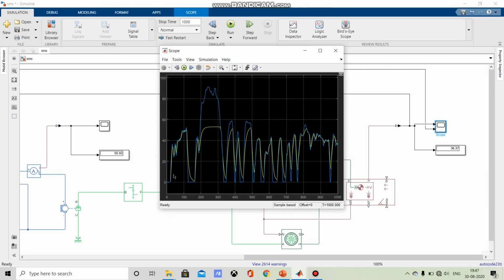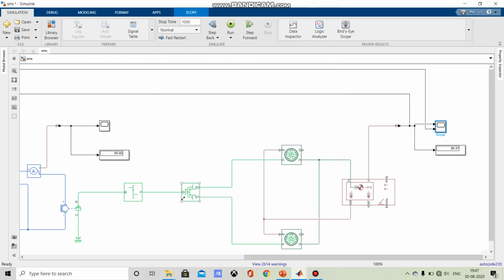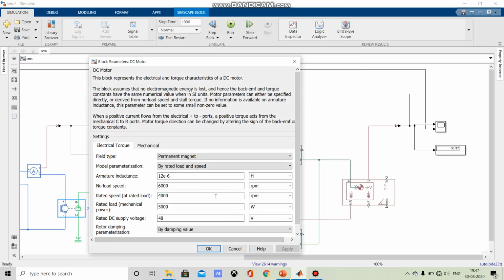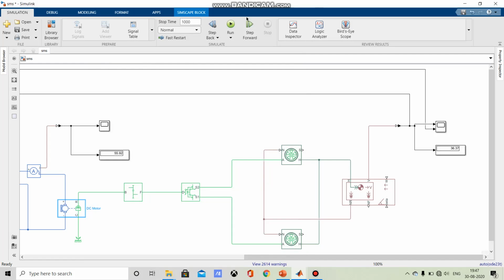We'll just do some adjustment and check. So now look at the profile of the graph. It is lying on the expected graph, but the top speed is not matching because our reduction ratio is more and the motor RPM is less. Let's look at this profile between 0 to 100 seconds. It is almost on the expected line. So we'll increase the motor's RPM. Suppose I take here 10,000. Will run.